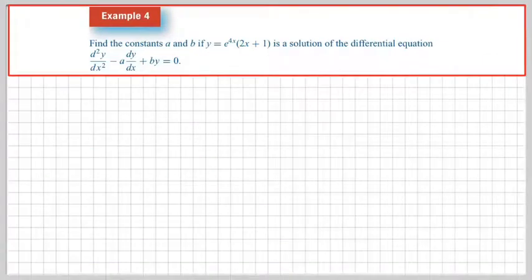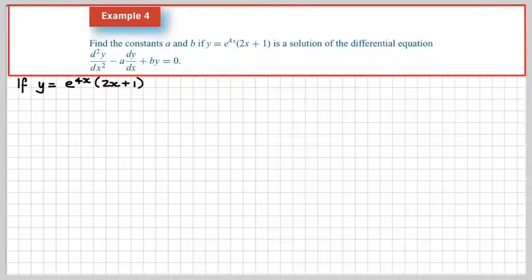Now what's up next? All right, find the constants A and B if this is a solution of the DE. That's pretty interesting, isn't it? So this has got an A and a B in it. So we've got to actually say, well, we know this is the solution, and if it is the solution, what would the values of A and B be? Pardon me getting mixed up with all the B's. Come on, it's easy. You know what to do.